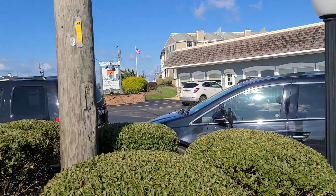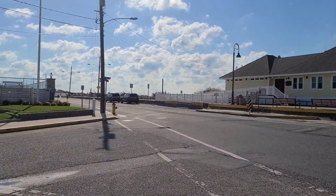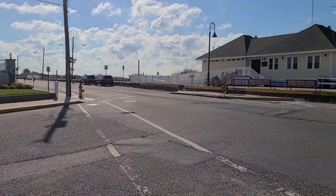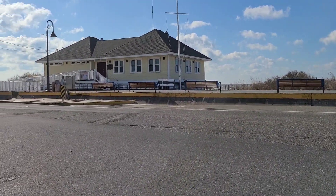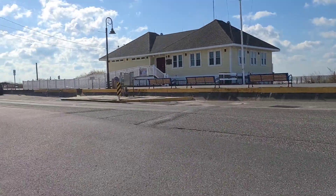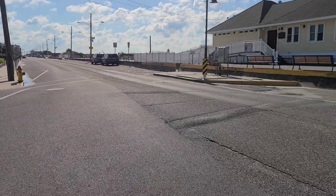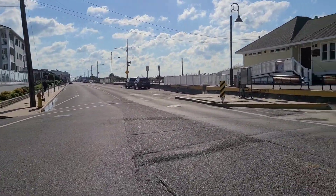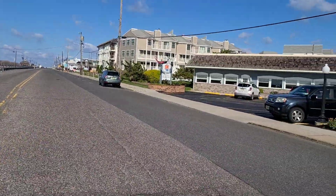They do have a great foodie scene here and this is right across from the beach. I wanted to point this out — you can see the water there. It's supposed to get gale force winds later, so even though it is windy we're going to try and sneak in a walk now. Definitely come check this place out.